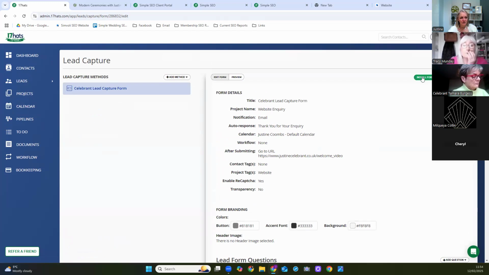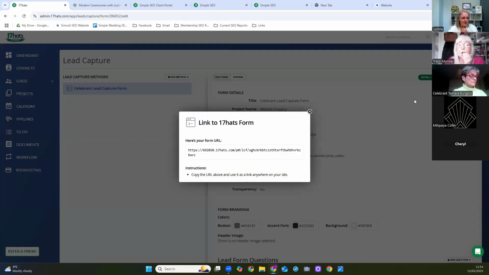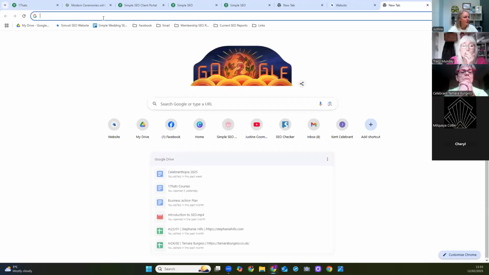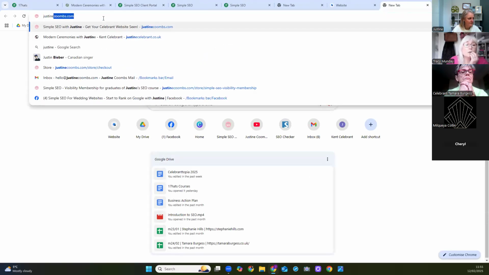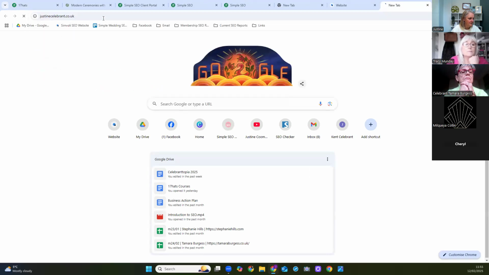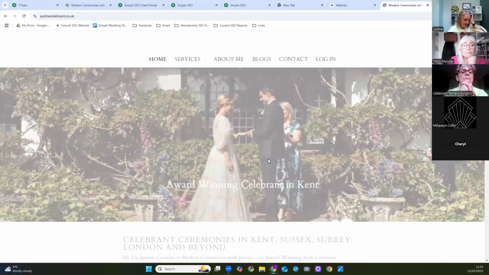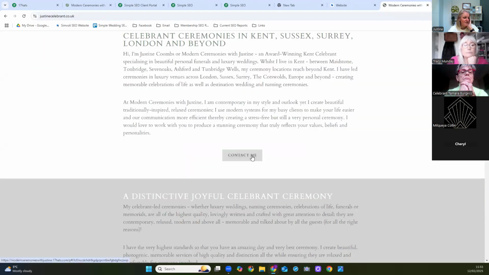You click on this install form, and then here you can get a link to it. I would just copy that. Then on my website, all of these contact buttons here are linked.